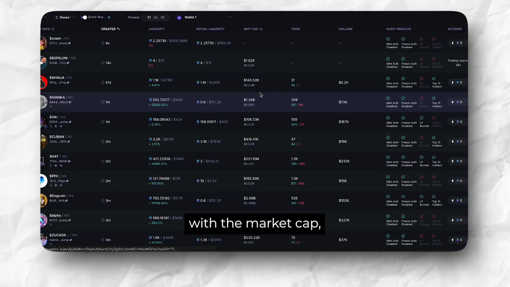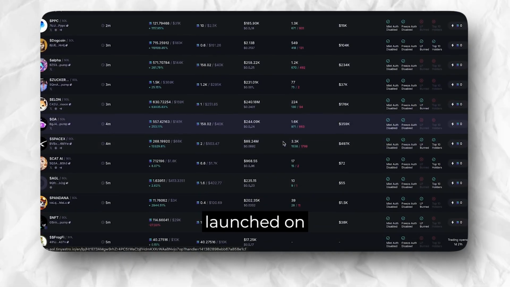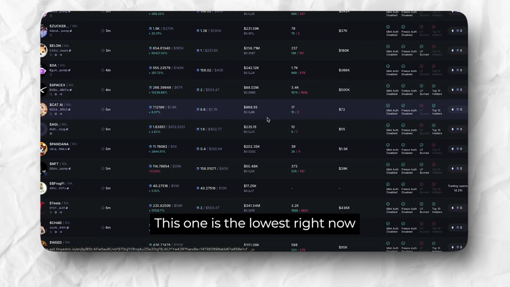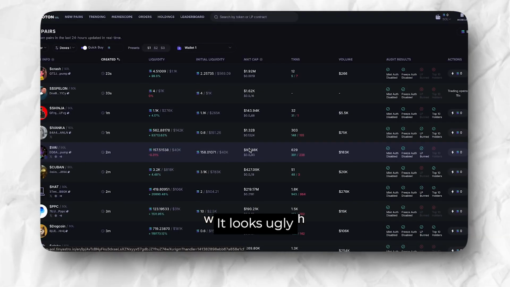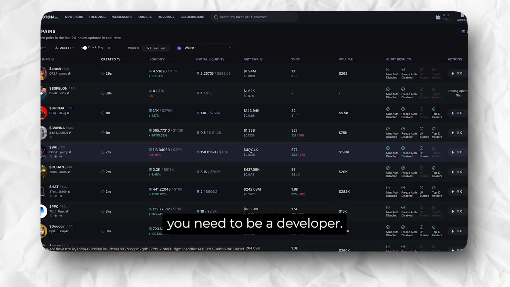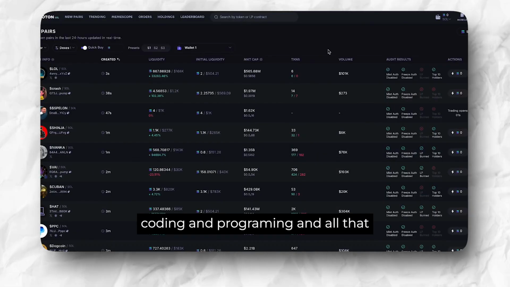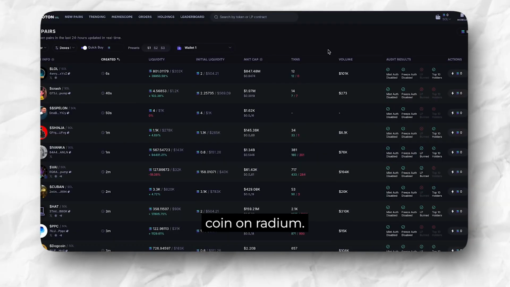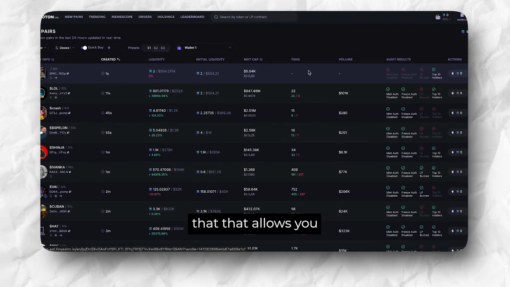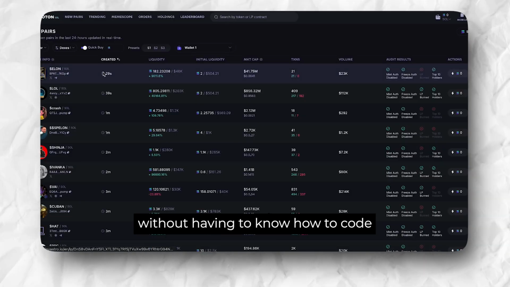And as you can see with the market cap, every meme coin that gets launched on Raydium gets to crazy market caps. There's not one low one. This one is the lowest right now, and it's a bad meme coin as well. It looks ugly. The reason for that is when you launch a meme coin on Raydium, you need to be a developer. You need to know coding and programming in order to launch a meme coin on Raydium. But the crazy part is that I found a new website that allows you to launch a meme coin on Raydium without having to know how to code or program.